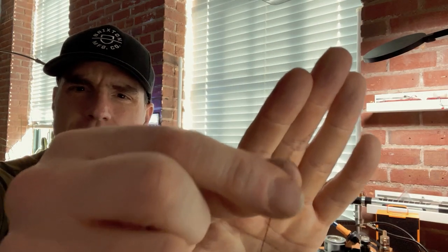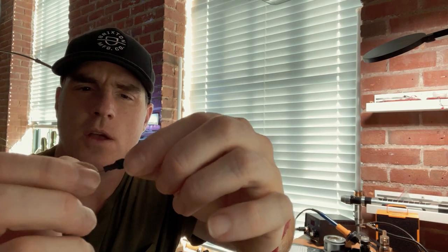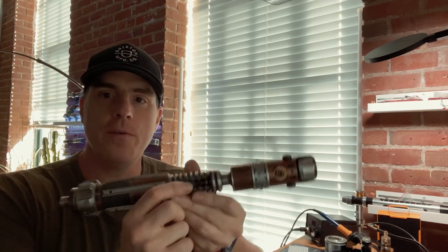What I like about these SMD pico LEDs from Evan Designs is that they ship as one modular wire harness — it's all one piece. They're obviously very very small pico SMD LEDs, but there's a blinking controller built in, and you just have two leads — positive and negative. For this one I wired them up to the positive and negative on the crystal chamber neopixel, so when that neopixel lights, it also lights those LEDs. It saves time and headache because soldering those tiny SMD LEDs is really hard, especially with unsteady hands and a lot of coffee. I've got two of them, one on each side of the crystal.